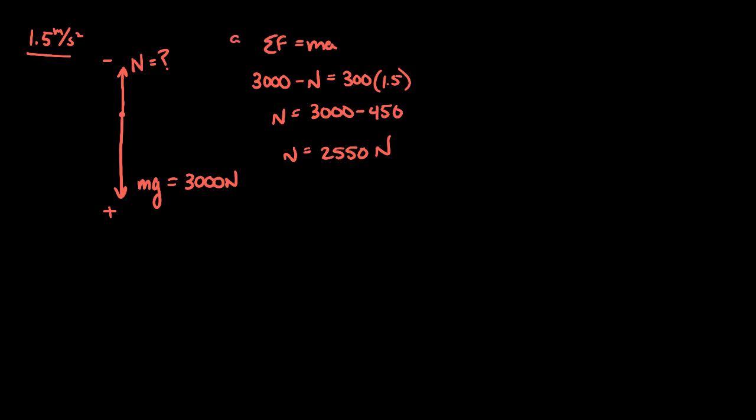That was part A. Part B. At time t equals 0, the forklift also begins to move forward with an acceleration of 2 meters per second squared, while lowering the box as described above. The box does not slip or tip over. Determine the frictional force on the box. Well, looking back at my free body diagram, the only force pushing the box to the right is the frictional force on the box.